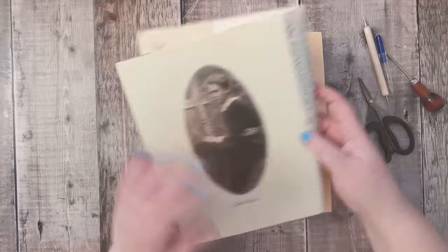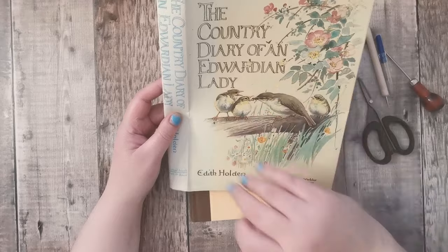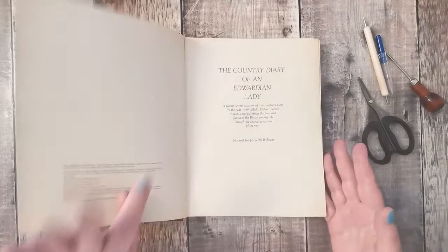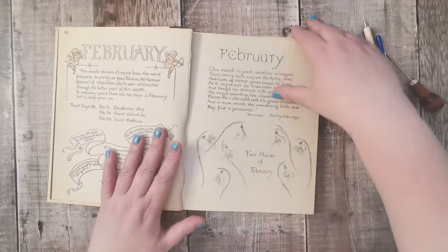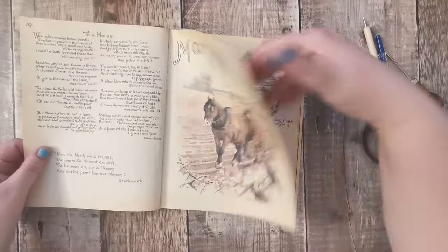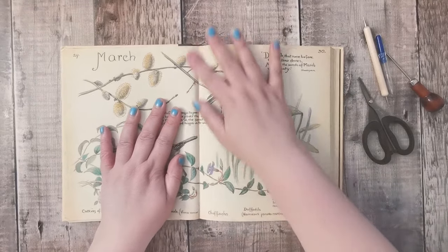So just remove the dust jacket. I probably would use that. I'm not sure that I would use the front. I don't know if a matte gesso type thing would get rid of the shininess, but on the photograph the shininess doesn't look so bad. So I will keep that for the lovely picture of Edith. What I would do is, I'll pretend that that's not written there. I would just go along and find the first stitching. It's going to be a bit difficult because obviously I have ripped into it. So let's start here. We can see that we've got stitching here.